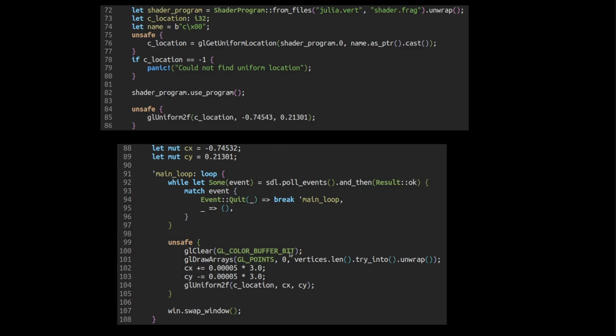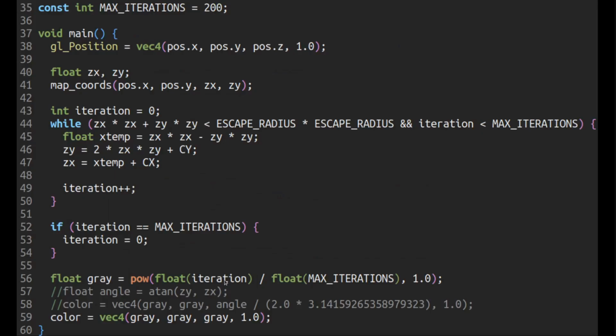And I also do that inside the main loop down here. I set the value in each iteration, and I increment it a little bit. That way you get an animation, which we'll see in a little bit.